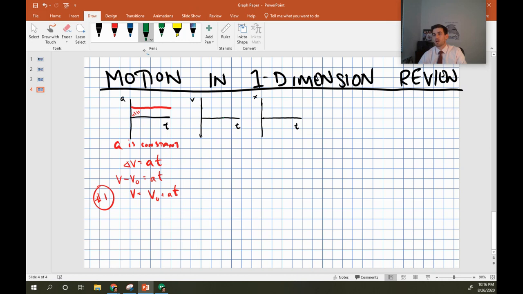From this acceleration graph, we could draw a velocity versus time graph that looks like this. Notice that it has a positive slope of 1, just like is predicted by our acceleration with a value of 1. But that's not actually the only velocity graph we could draw. This one is just as valid as the first one that I drew, because it still has the slope that our acceleration predicts. And since we don't know anything about our initial velocity, either of these dotted lines are equally valid. So hold on to that thought, because we're going to come back to that.